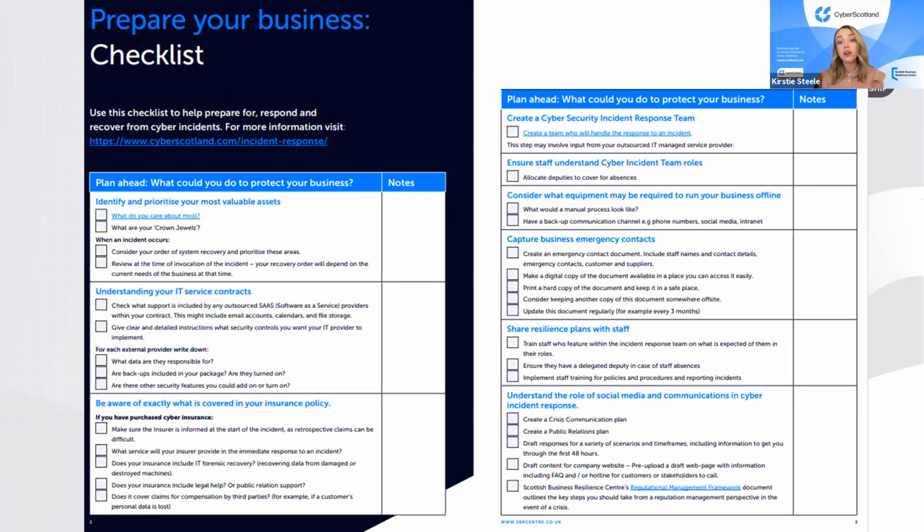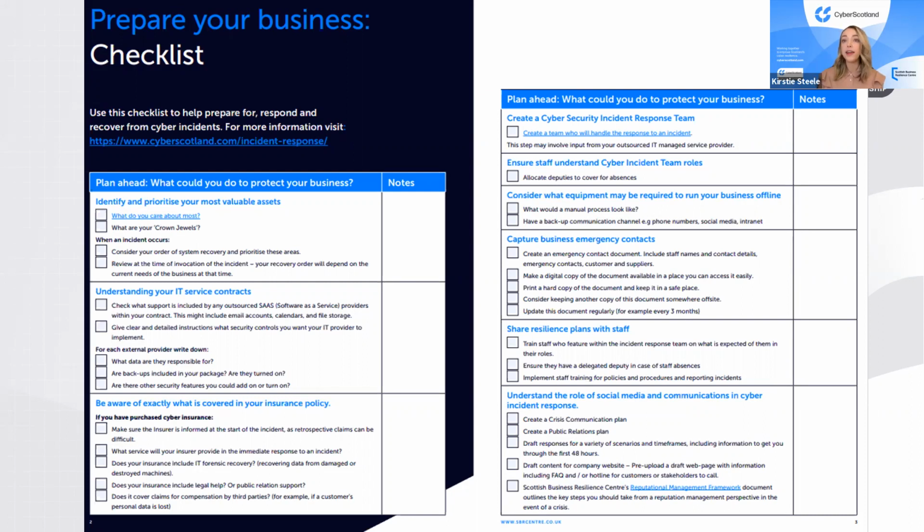You've got some other key points here about understanding your IT service contracts and being aware of what's covered in your insurance policy. So for your IT team, what data are they responsible for? Are they protecting it? Do they include backups within their protection? Are they turned on? Are they working? These are all things that you can go through and check.